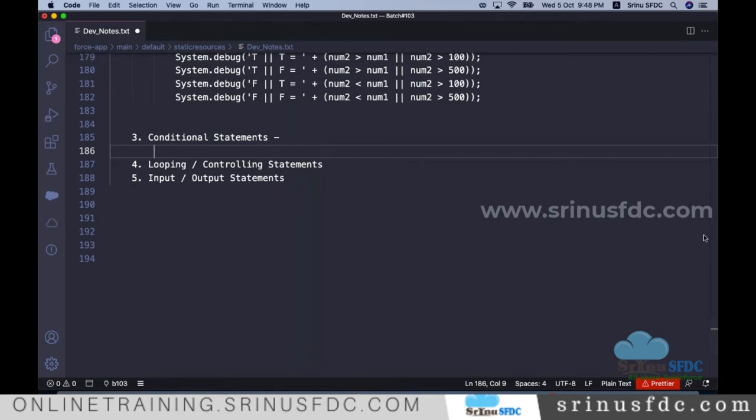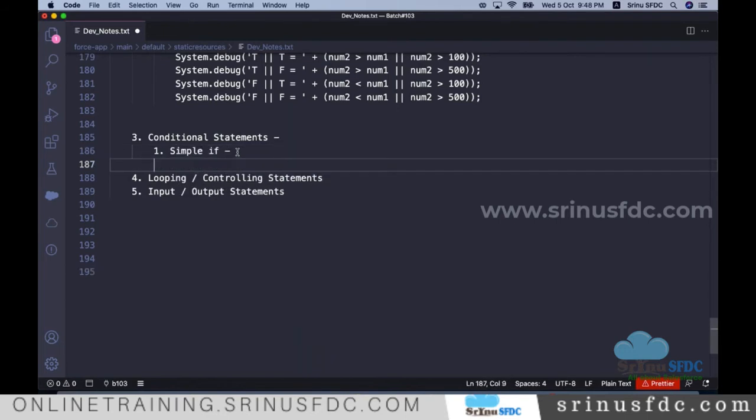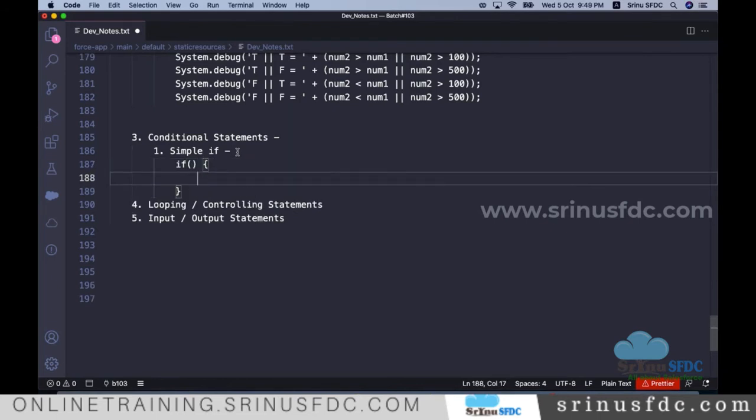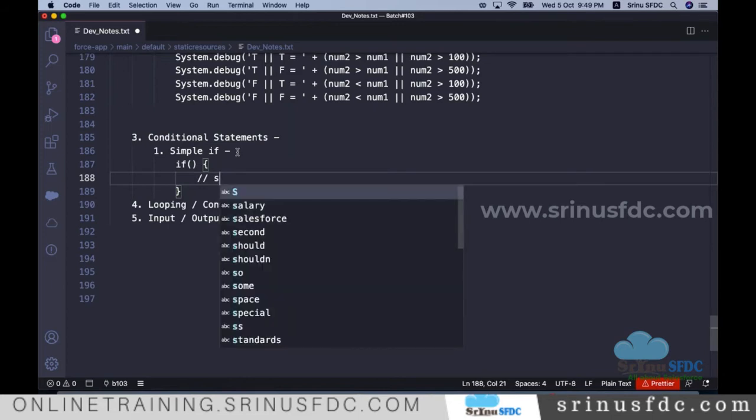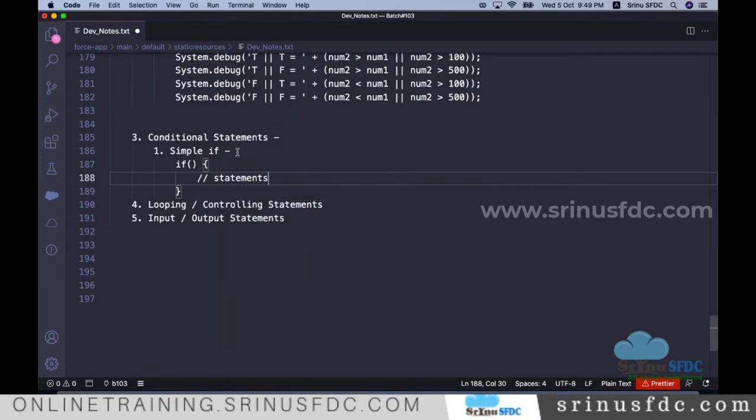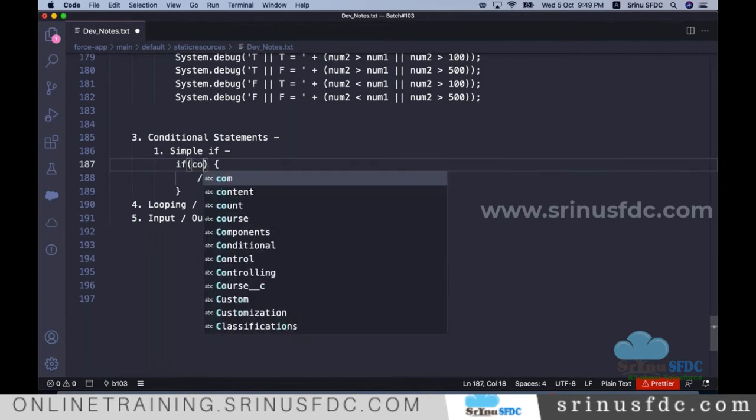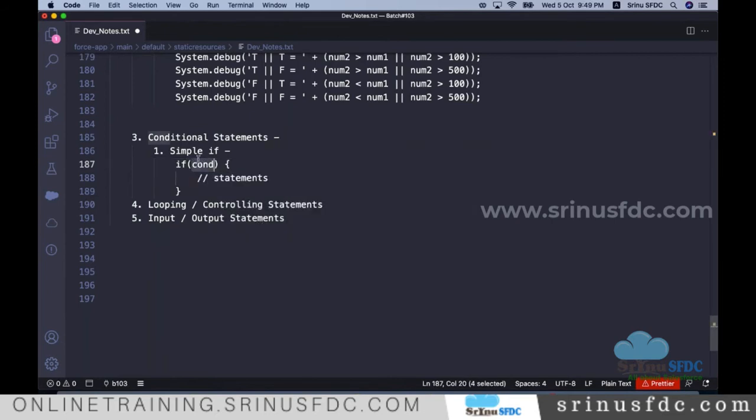So we have simple if. Here, the block of statements, whatever statements, 1 or 2 or 10, you keep here. When will these statements be executed? If the condition we give is satisfied.